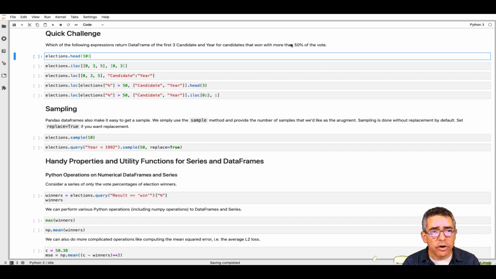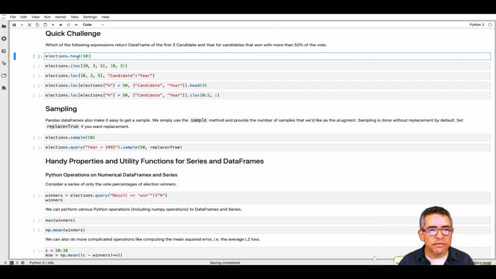So now we are going to take a little challenging question to try to make sure that we understand these accessors correctly. And in particular, I want to make sure that you take a moment to think through these before you run them. Don't just hit Shift-Enter blindly. Take a moment to stop and think.